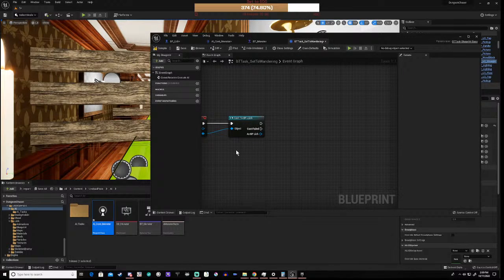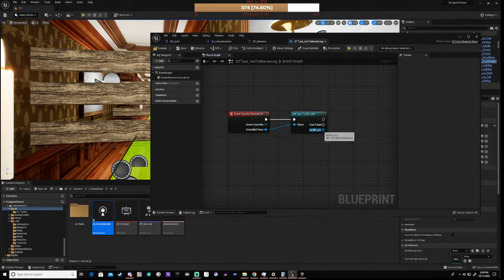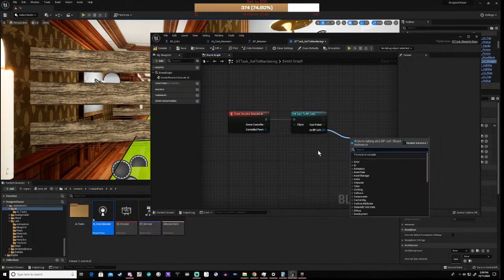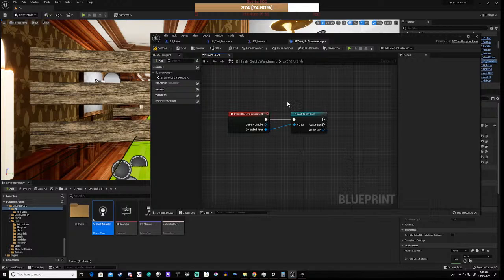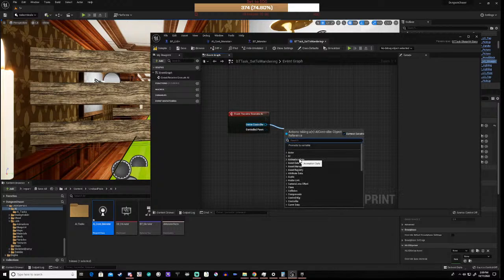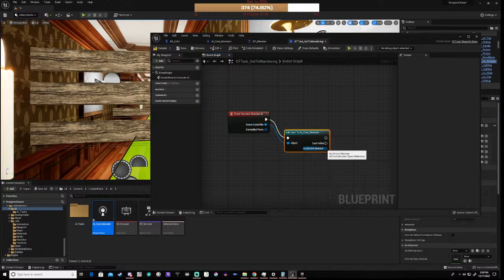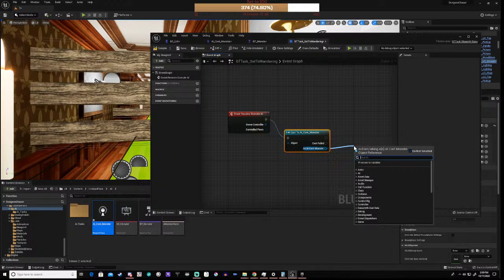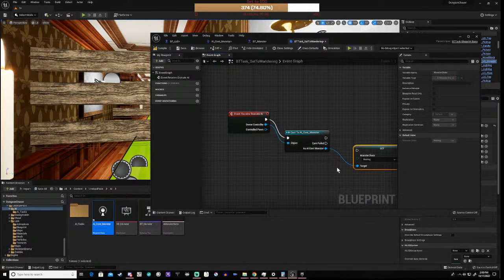So we're not actually getting this, we're getting the owner controller, cast to AI monster controller. And then we're going to say set monster state.